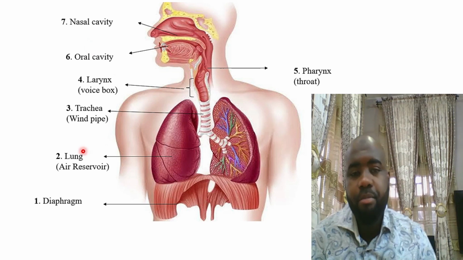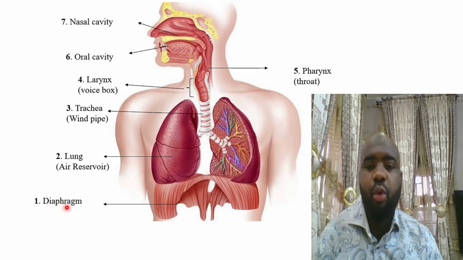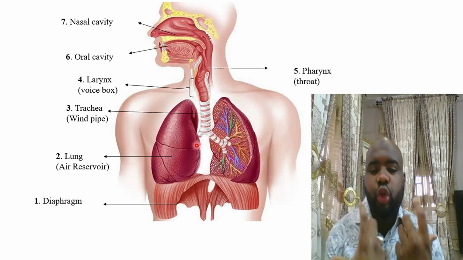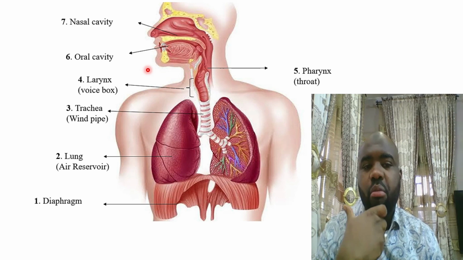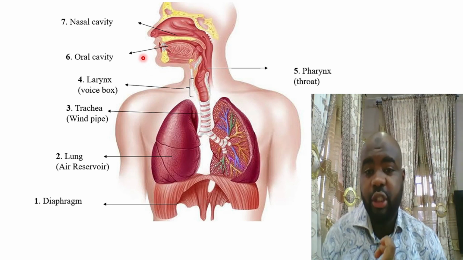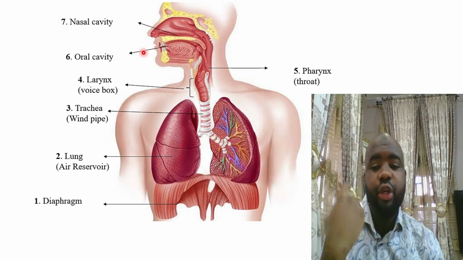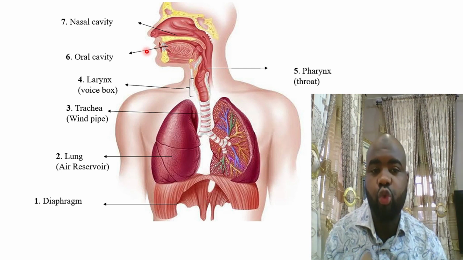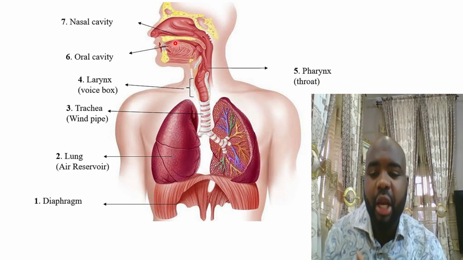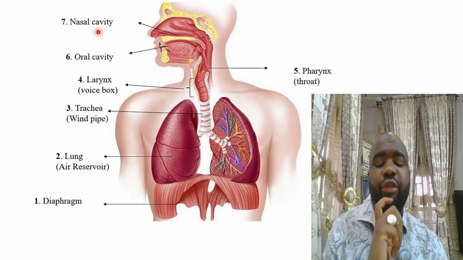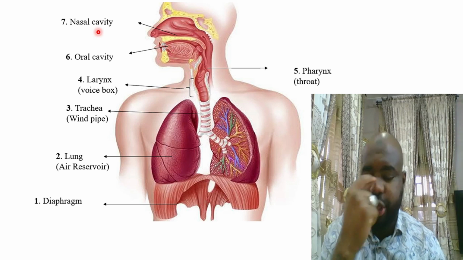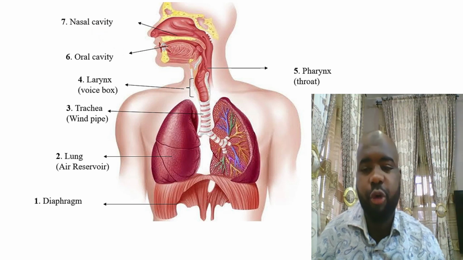All these aspects from number 1 all the way to number 5 aid in the production of sounds, and also number 6, which is the oral cavity. In there we have different places where we produce different sounds, which is the place and manner of articulation. And then we have the nasal cavity, which covers the sounds that come through the nose. Let's move on.